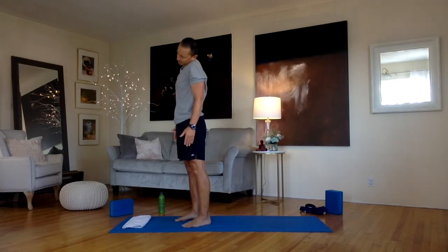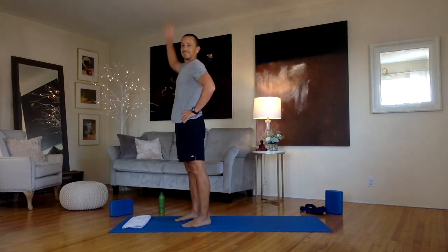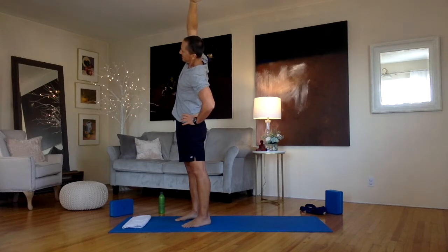Bring your head back to center. Bring your hands to your hips. Reach your right arm straight up to the ceiling, and folding over in a side bend to the left as much as you like. Just reach out through that right hand as that right side of your waist gets a little bit longer.